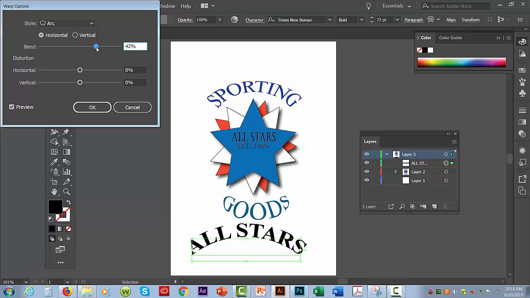You can also give it kind of a distorted effect by increasing the horizontal to give it some kind of a dimension, like it's coming from the distance or whatever. Okay, so that's how you would edit that.